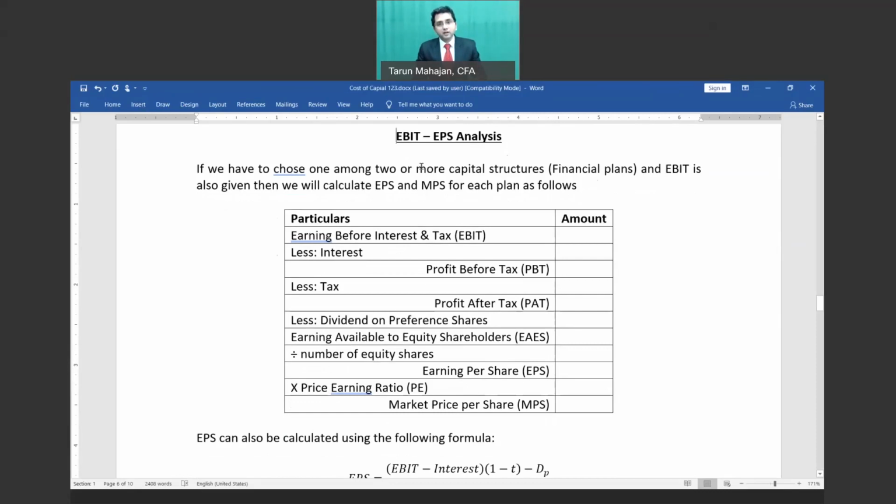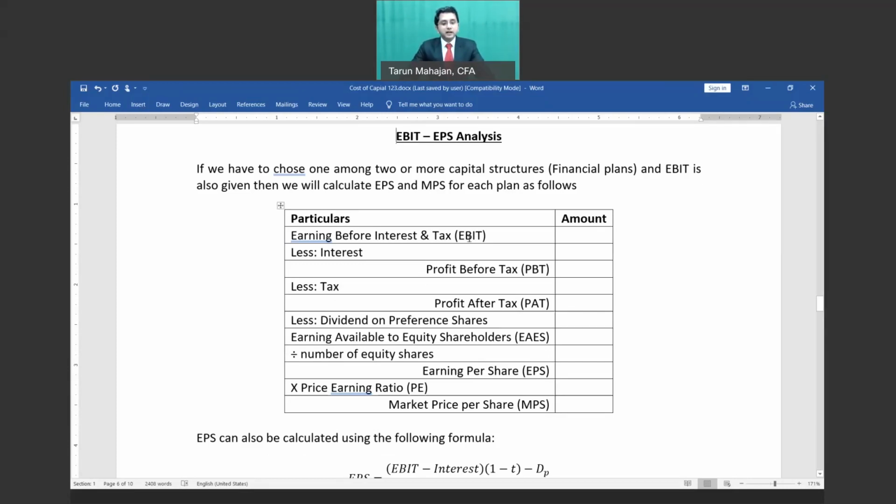So your business needs 100 crore rupees of fund. Two capital structures are available to you. Say, the entire amount by issuing equity shares. The second capital structure is 50 crore rupees of equity and 50 crore rupees of debt. That way, a total of 100 crore rupees of fund should be raised. Don't simply take a decision by calculating weighted average cost of capital. Rather, you should also consider the income which you will be earning in your business. And that is named as EBIT EPS analysis.